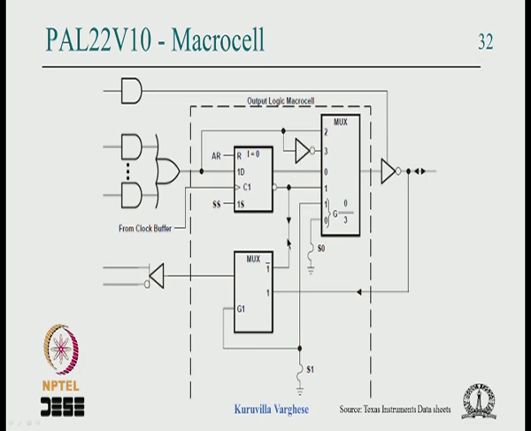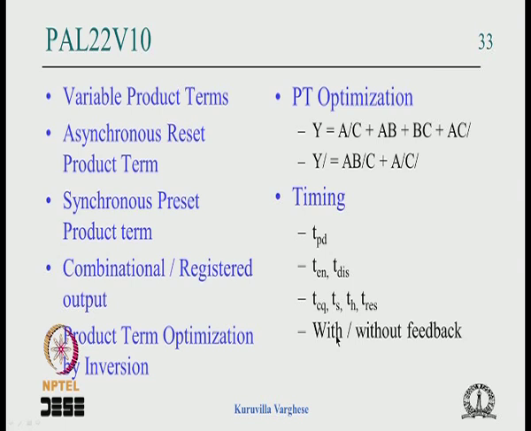It's a great thing. Nowadays it may not be a big thing, but at the time when these devices were available, that kind of saving was very great. And depending on this fuse you get a feedback. This is S1, so if it is blown then it is 1, then these 2 paths are selected, that means the flip flop is selected. Otherwise, if it is 0, this particular combinational path is chosen. When you choose these 2 paths at the output, this is the feedback, so this is like a 16R4. So I hope you now understand the architecture of the 22V10.